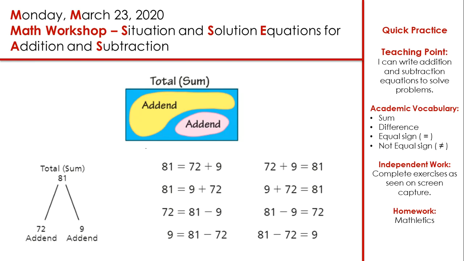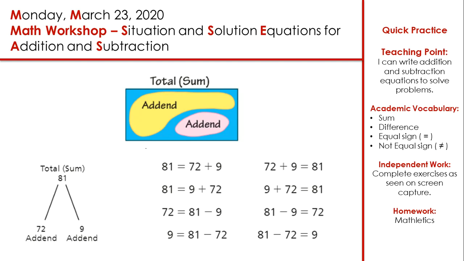Now, on the first equation right here, we have 81 equal to 72 plus 9. On the other side, we still have 72 plus 9 equal to 81. Even though we swapped the position, the value is still the same. Those two equations are still valid. It doesn't matter the place that I have them, because in the end the equation stays true. If you add in either case, you're still getting 81. This is seen in the commutative property that we worked on before.